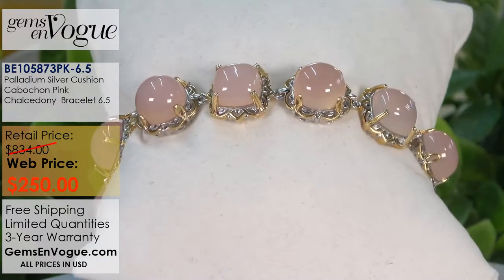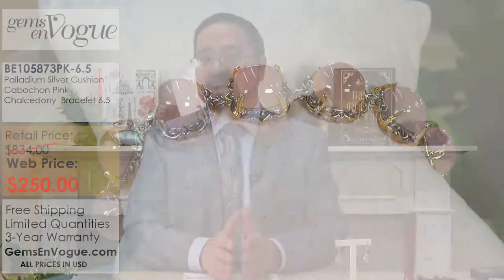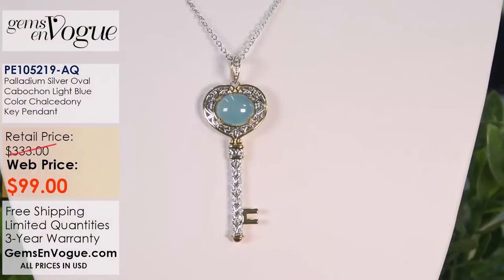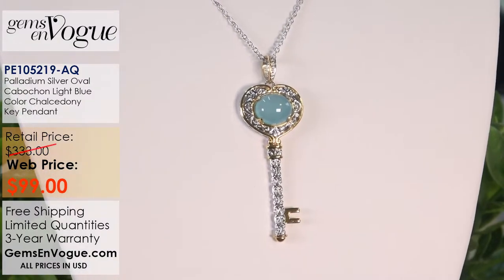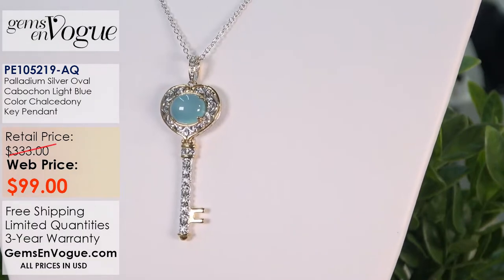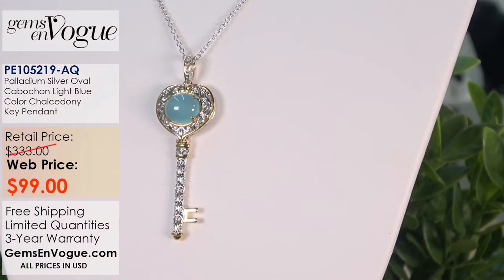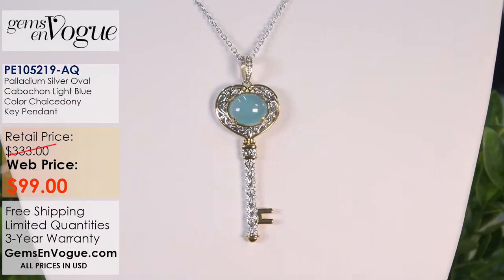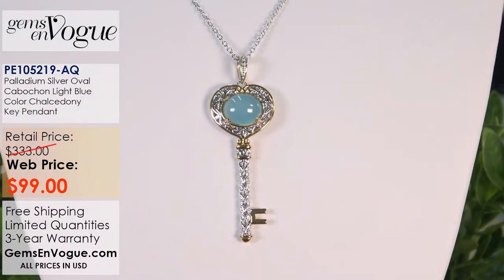I can see we do not have a lot of these in stock, but free shipping and handling always applies at gemsonvo.com. Remember what I said about the different colors of chalcedony? We have a wonderful, beautiful baby blue chalcedony — these are a bit harder to get. I featured this one in the key pendant design. You can see it here on the turntable. It features almost like a heart motif with a key pendant. When we ran these key pendants they were so popular, and they've maintained their popularity. We're going to let this one go at only $99, chain included. It's all silver plate and alloy. Only $99 — that's a gift from me to you. I love that baby blue color.